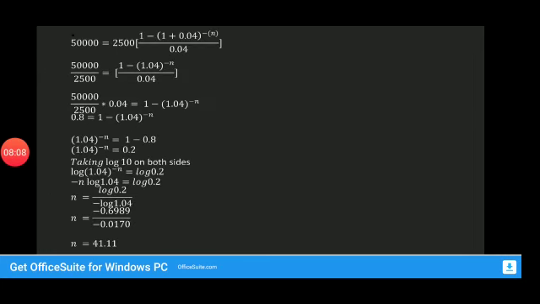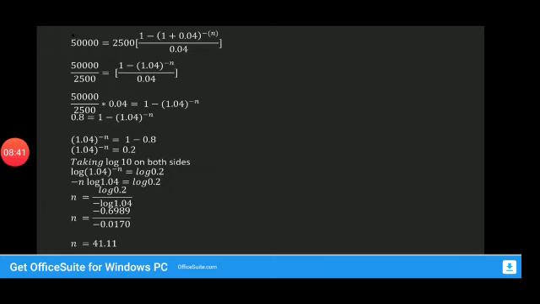By putting the values in the formula, we can see that it has simplified, and 0.8 is equal to 1 minus 1.04 raised to power minus N. It's step number 4. Now what we have done is that this N, in which the variable is in the power, we have taken to the left hand side, and the remaining constant on the right hand side of the equation. So what we get, 1.04 raised to power minus N is equal to 0.2.